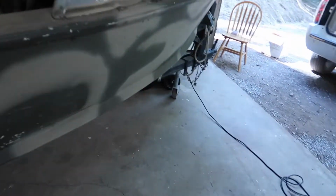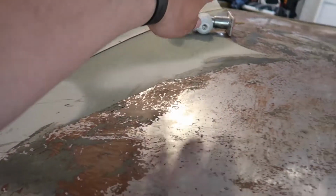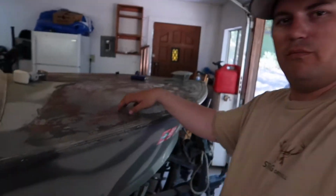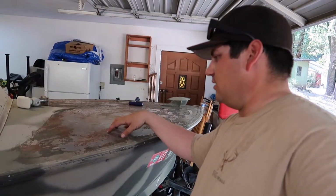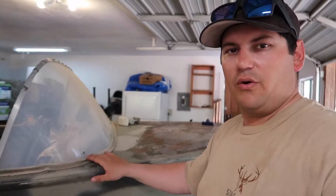And I'm having a problem with these. This one on the other side wasn't so bad, but these four are going to be a little bit tougher because there's foam under this, and the foam is covering up the nuts for these. So I'll take you guys under there and you can see what I'm looking at.